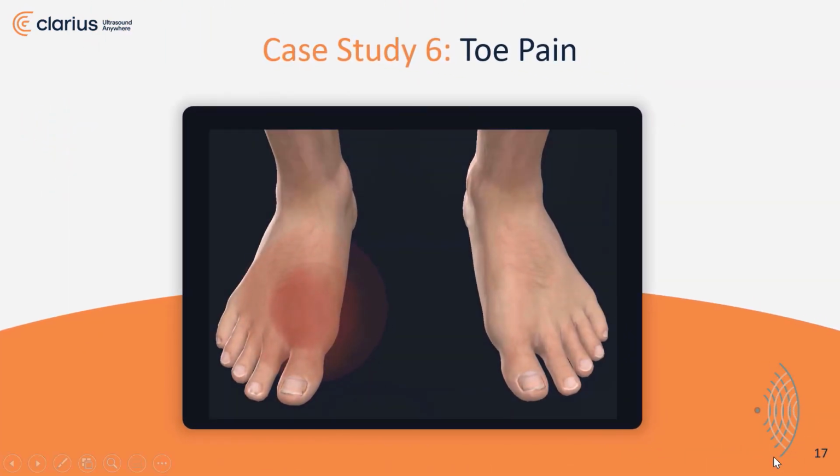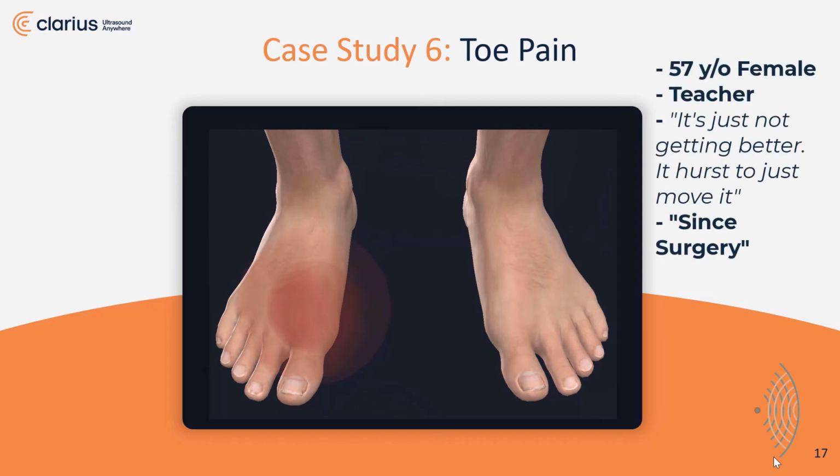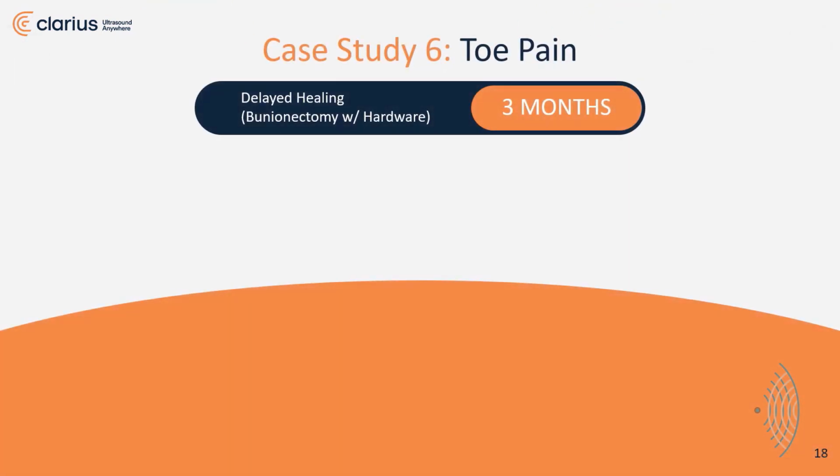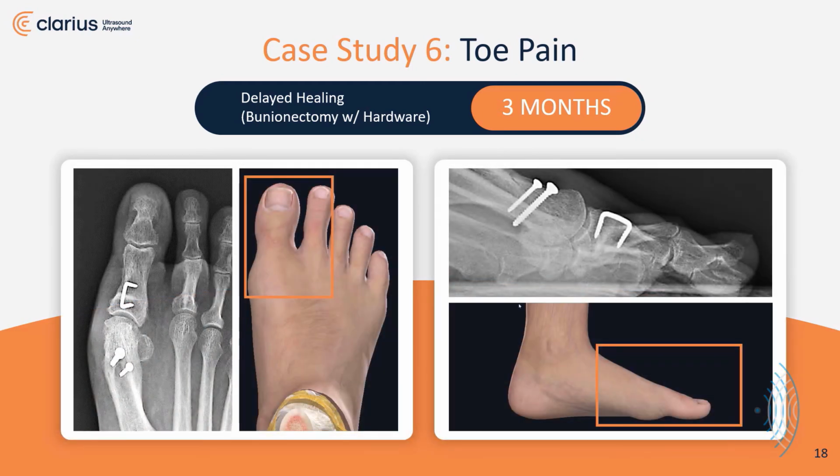So we come to the final category of bone pathology that I want to demonstrate can be well assessed in your practice with imaging ultrasound. This is a lady who came in to address issues of ongoing sharp pain in her toe following a bunionectomy. And she was concerned that there was too much pain compared to what the doctor had discussed with her she should expect. And the doctor simply filled out a prescription for physical therapy stating we need to get this toe moving. He had assured her that he felt it was progressing appropriately.